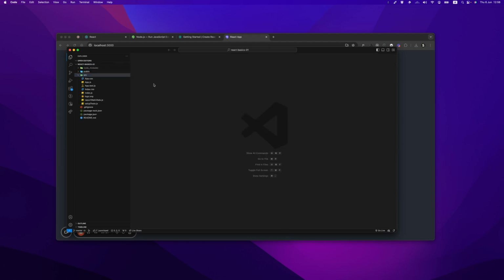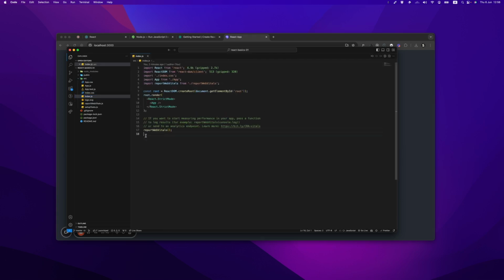And we have the src folder, which is where all of the code goes in. And here you can see App.css, App.js, index.css, index.js, logo, reportWebVitals, setupTests, all those things. So there are some unnecessary files. We'll do some cleanup and then only use the necessary files. The important part is index.js and App.js.